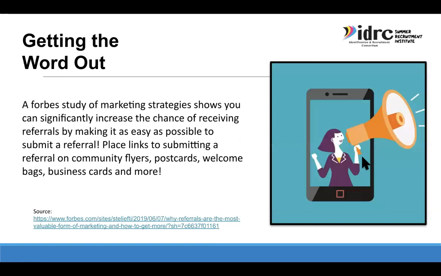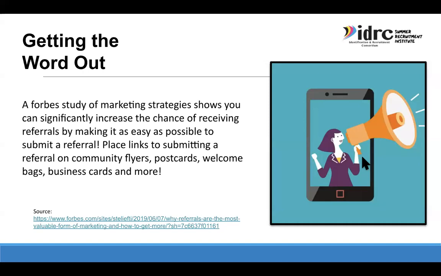When we're talking about sharing and getting referrals, a Forbes study of marketing shows that you can significantly increase the chance of referrals by making it as easy as possible to submit a referral. And so we encourage the states that are using the electronic survey tool to place the links and QR codes on any flyers, postcards, welcome bags, business cards. The more you give people access and make it easier for them to submit a referral, the more likely you're going to get referrals coming in.